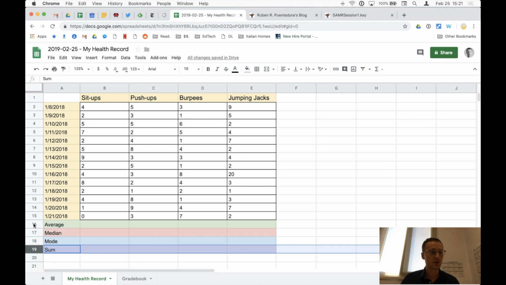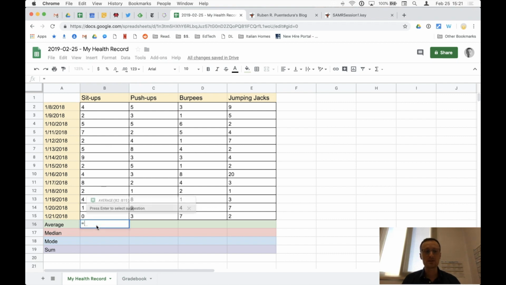So the first one I'd like to show you is called average. What we're going to do is click on the first cell right here, and look at the average number of sit-ups. Whenever we do a formula, we always start with the equal sign. And what's so smart about Google Sheets is it's already figured out that this is supposed to be an average because I have the word average, and it sees that there's a big chunk of data right here. So if we wanted to be a little bit lazy, we could click this and it would do the work for us.